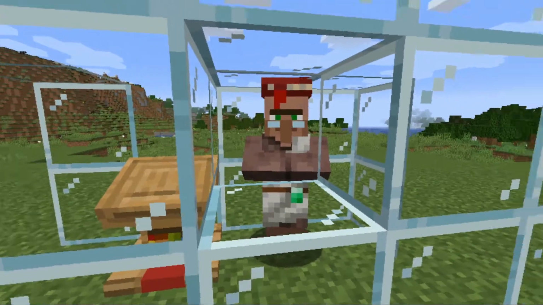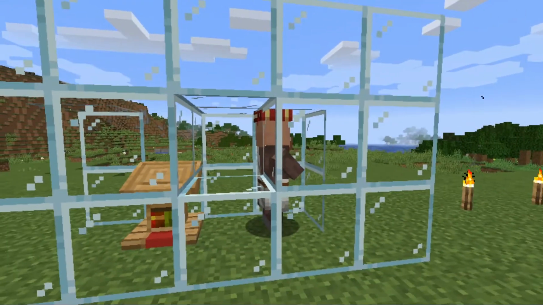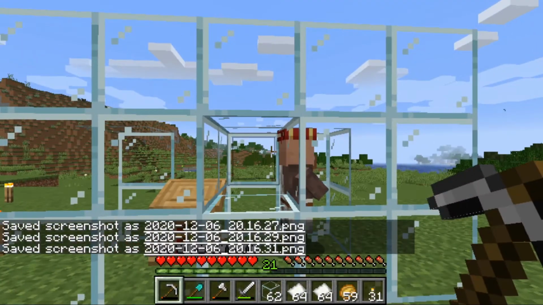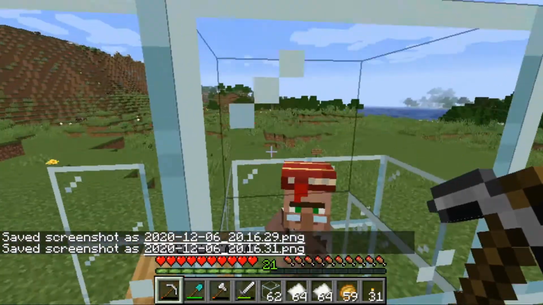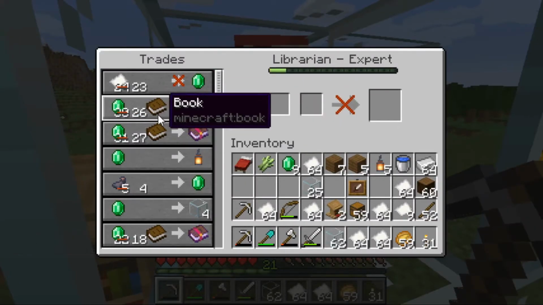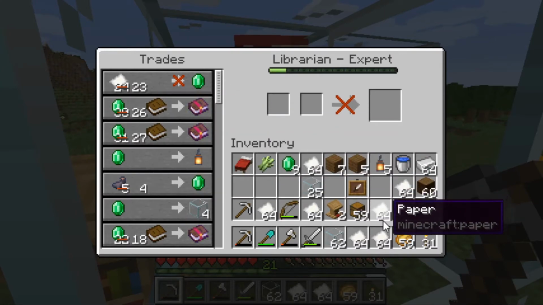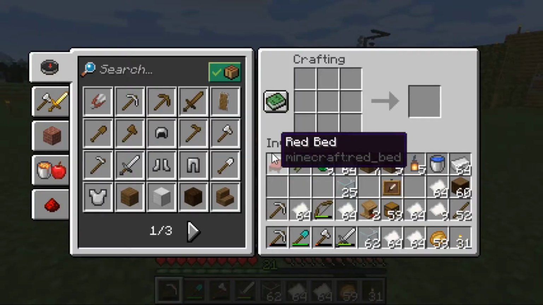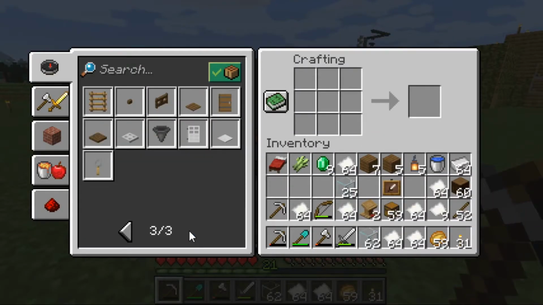So this villager is gonna be our savior, probably. I don't know about savior, but the nice thing about trading with villagers is you can get certain traits that you want. This guy right here is the mending villager that we were looking for. So we can get a mending book for 26 emeralds, which we don't have any emeralds anymore, and a book.